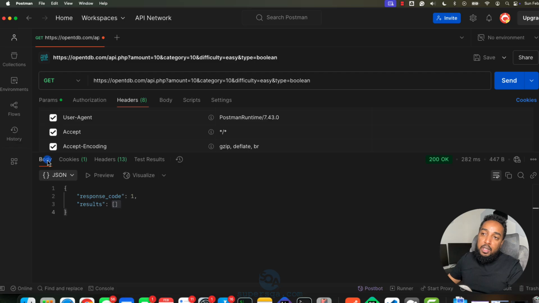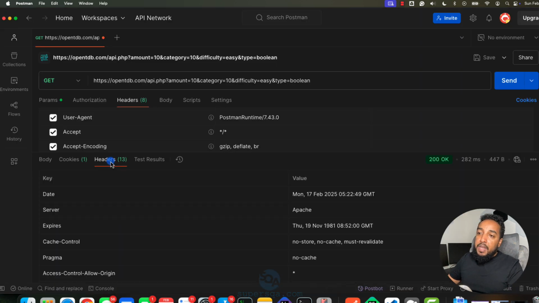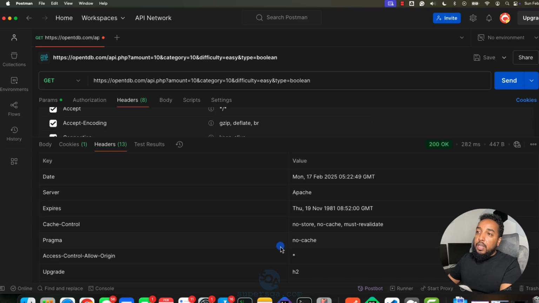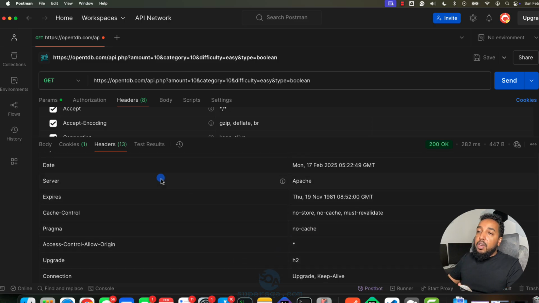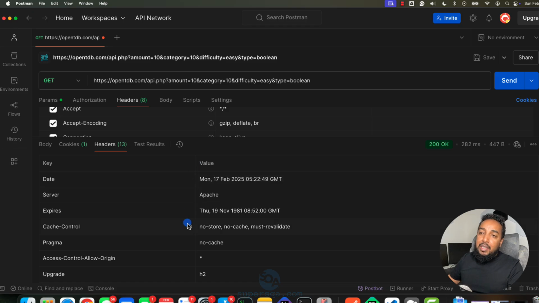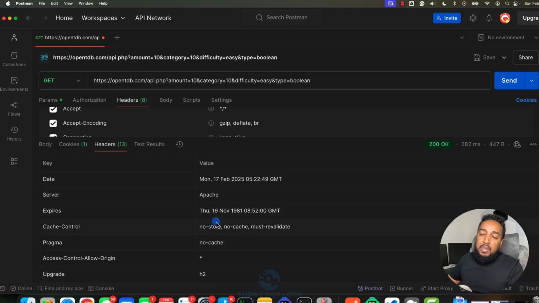Right now we are clicked in the body. We look at the body. So we said in the response, we're looking for the status code, we're looking for the body, and we're looking for the headers. Then we have headers. Headers are the same thing, key-value pairs, but Postman would format it for us to look at. So it looks like this. Instead of looking like JSON, it looks like a table. Okay, and a lot of times we don't use it. There are test cases, there are scenarios where there is important stuff here, but most of the time we don't really use it.